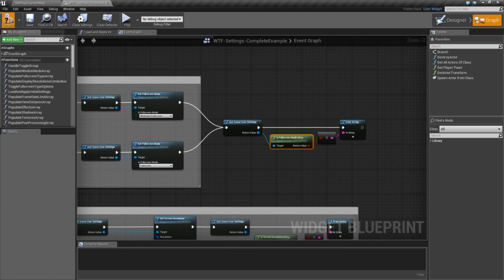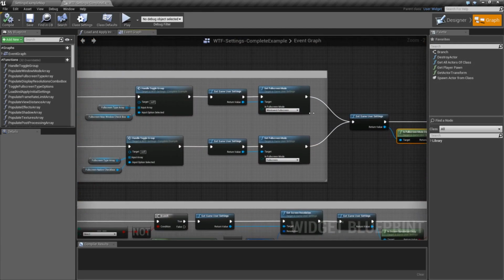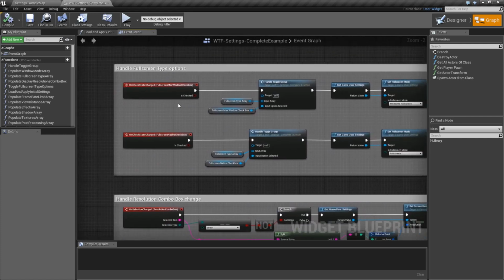So now, in theory, if we hit play, right now we have full screen. And then if we change, these are all different than what I have now. If I go back to windowed, it should show me false. So why is that not showing me false? Let's see, on change.